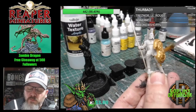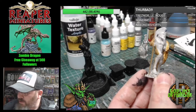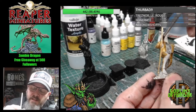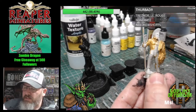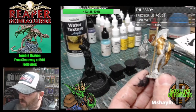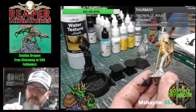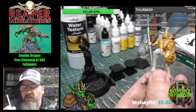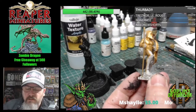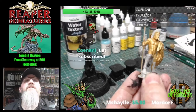Now what I'm going to be using, once this is all dry and I've got the right consistency on, is a light brown ink wash. Army Painter do a light brown ink wash. Oh, this is the one here. This is the soft tone from Army Painter. Now for bronze and gold, it is absolutely beautiful. It just gives an absolutely gorgeous effect to the actual color of the gold and the bronze. It works really, really nice.